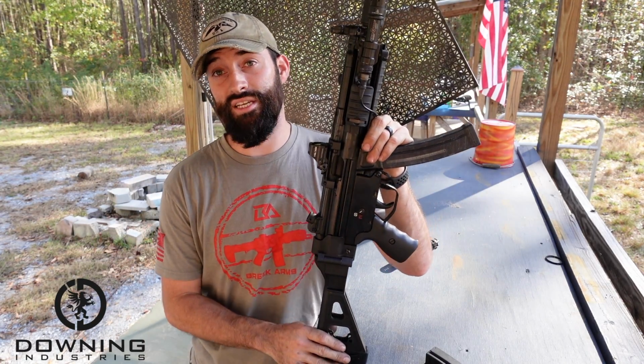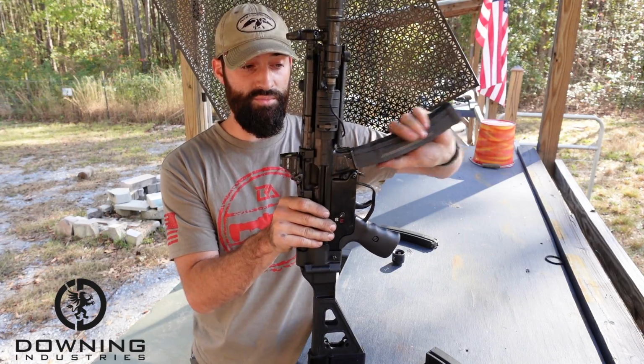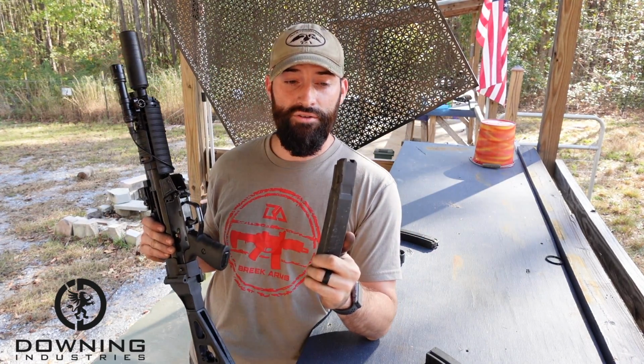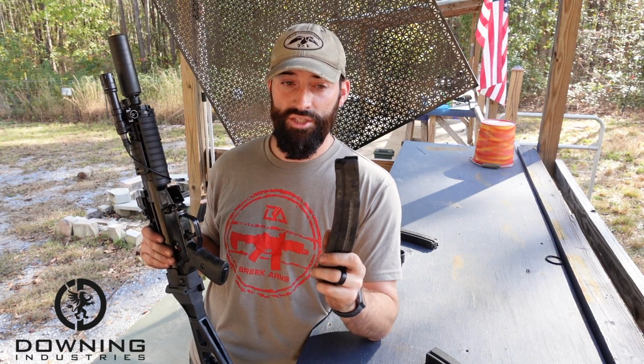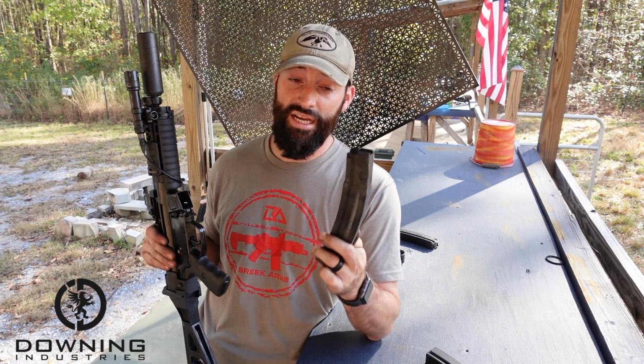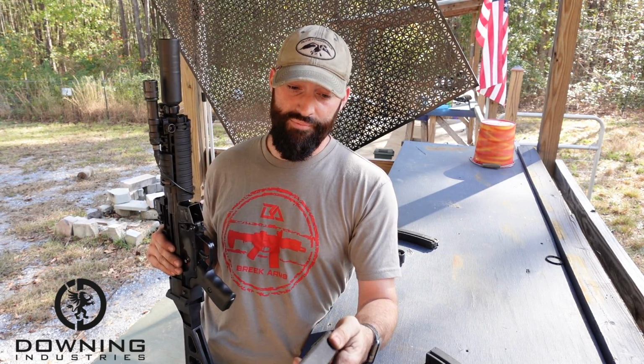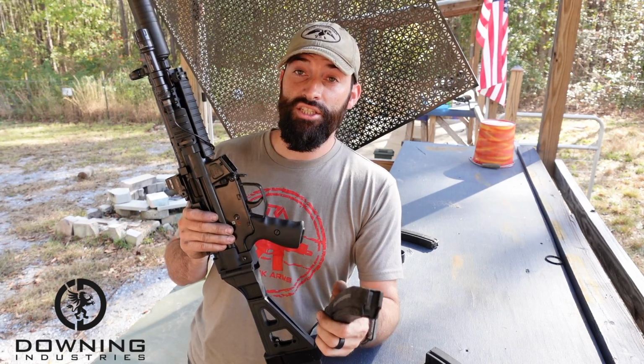But if there's any other tests that you want to see done with these magazines, I mean, obviously it feeds. I forgot to bring out my flat nose, so I need to try some flat nose ammunition, flat point, whatever, and hollow point. I need to try some of that to make sure this feeds it well. But yeah, anyway, guys, if you have any suggestions, let me know.